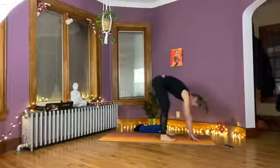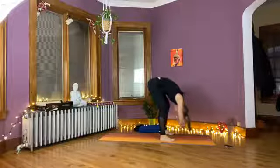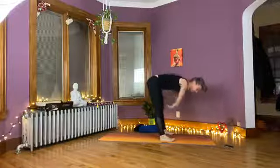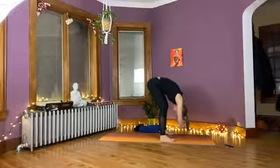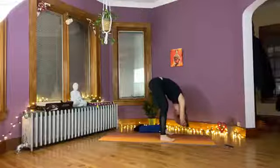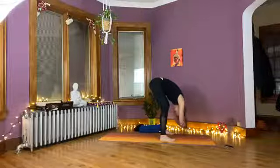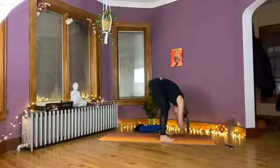Walk the feet out as wide as you'd like, especially if breathing becomes compromised in this pose. Just bring your feet a little bit wider. Gives the belly more room, gives the lungs more room. 3 more soft breaths here.